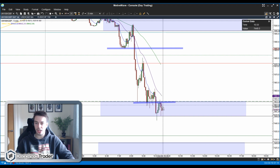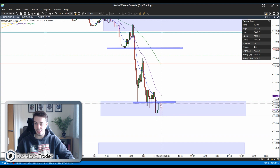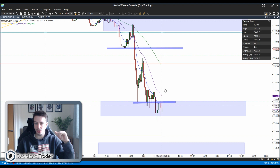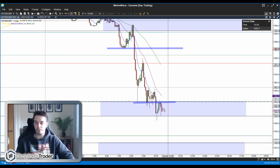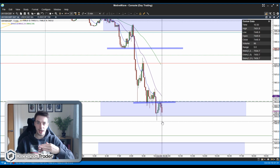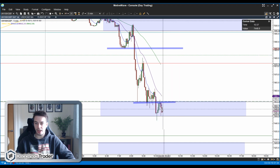So if price now wants to start moving upwards past this candle where I've got the order in, then I would imagine that we should at least get somewhat of a move upwards. Now if price carries on coming down and closes below the low of my signal candle, then I'll just cancel the order. But as it stands, I quite like the pattern that's happened there and the price action. The signal's a good one, so we'll just have to wait and see as to whether it gets triggered or not. I'm pretty sure we don't really have any news in the way today. No. So this looks a decent setup.